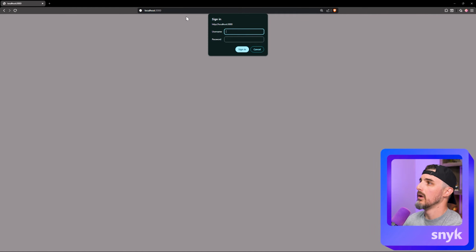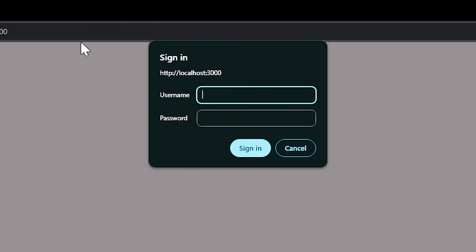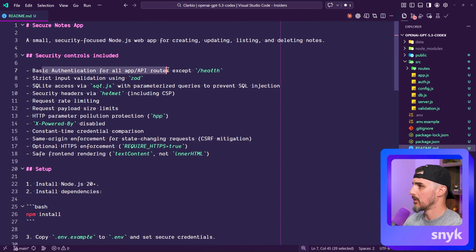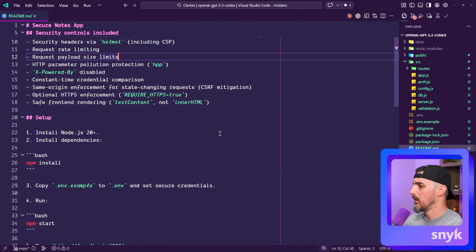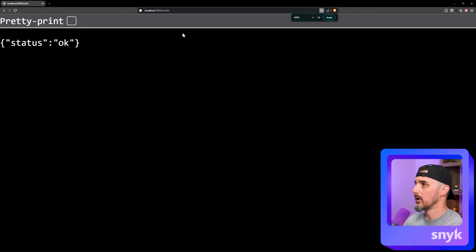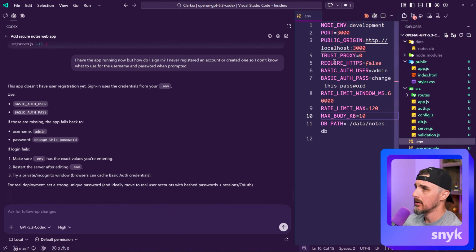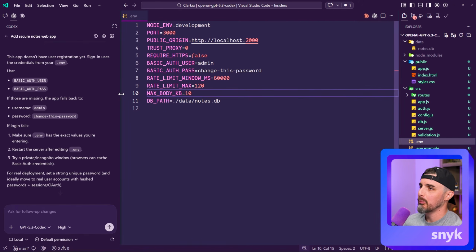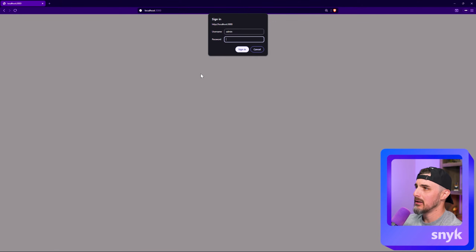I found out I need a username and password just to see things, but I never set up a user for the app, so I didn't know what to do. I quickly noticed there's an API endpoint that doesn't require login called /health, and that worked fine, but I needed to dig more into how to log in. With some fumbling around, trying different things, I finally came to the realization that a basic user auth is set up in the .env file. Oops. Using the credentials from there, I was able to access the app now.